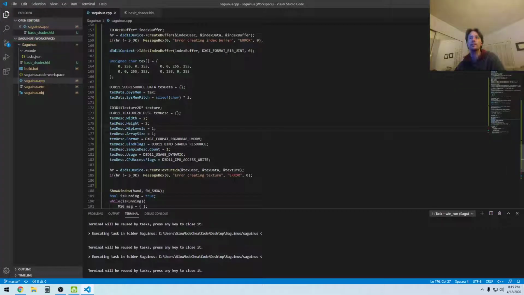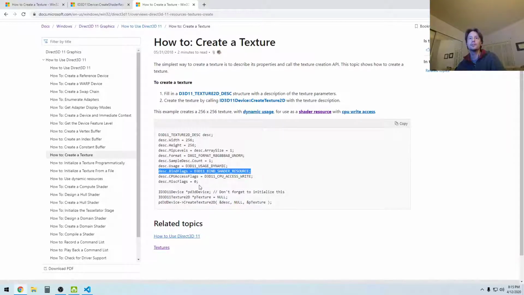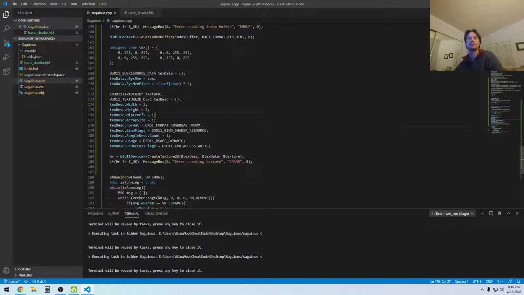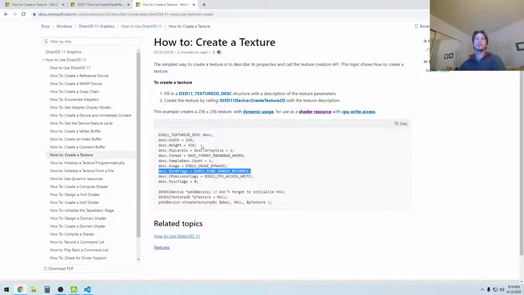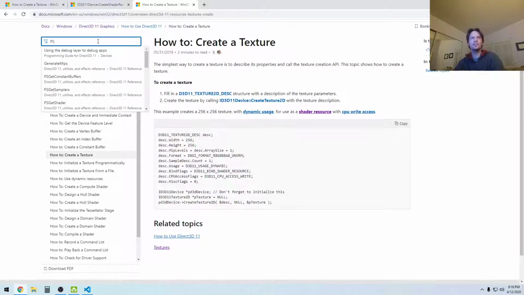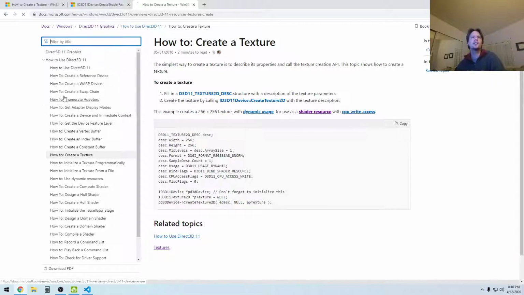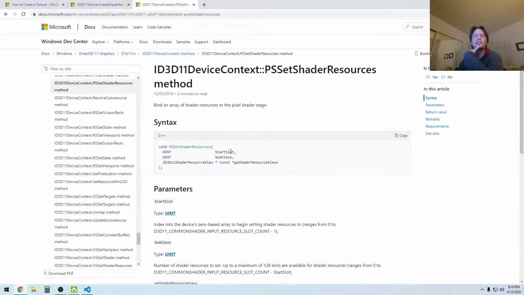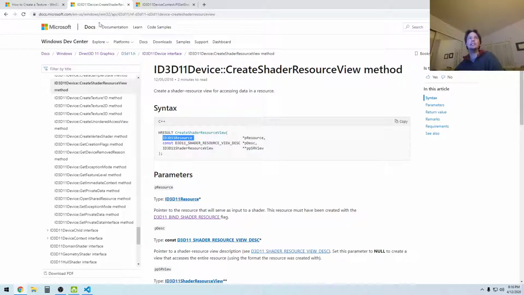Already have that. Sounds fine. Yeah, there was like a pixel shader function set. Is there like set shader resource? There it is. Okay. And then I need to actually create one of these.